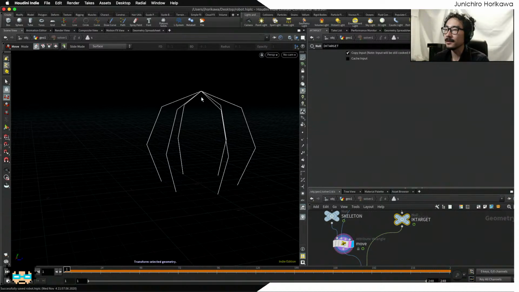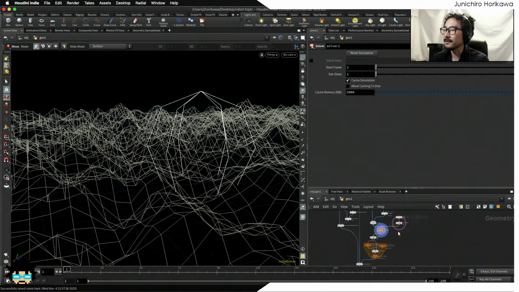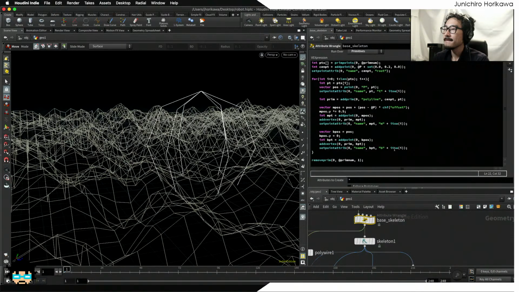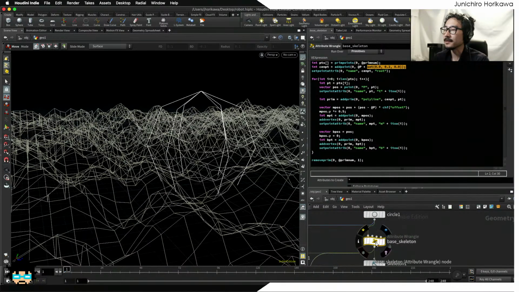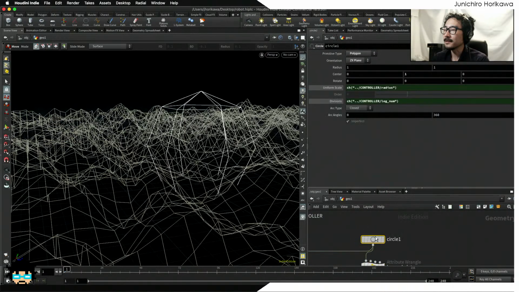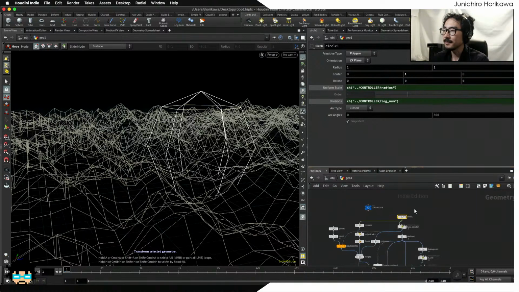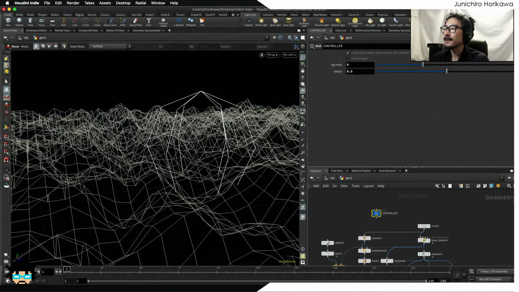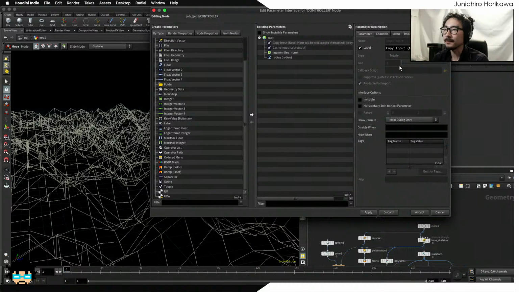And currently the height of this skeleton is a constant value, which is equal to 1.2. That is because I have added 0.2 right here on the base skeleton wrangle, and the base height of this robot is set as 1. Now maybe I can parameterize this as well. Maybe I should do that so that I can change the height of this robot later on.